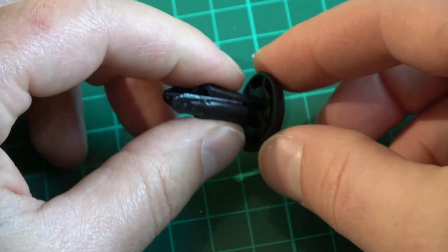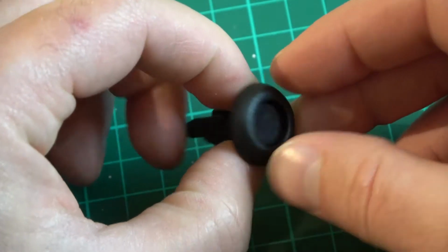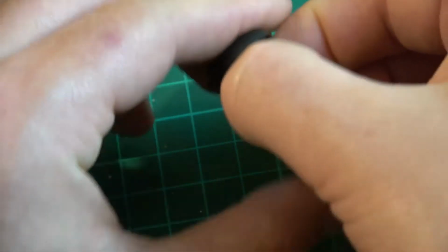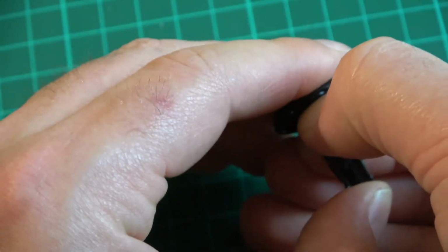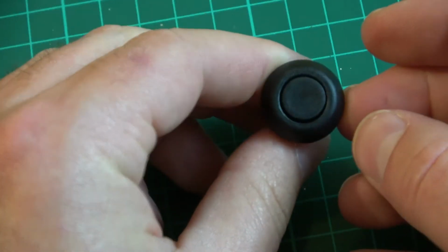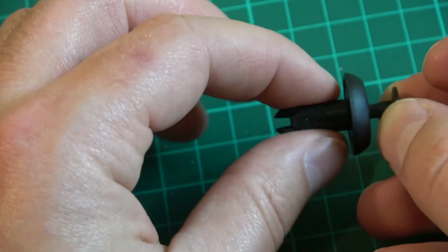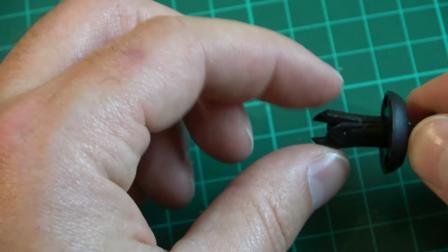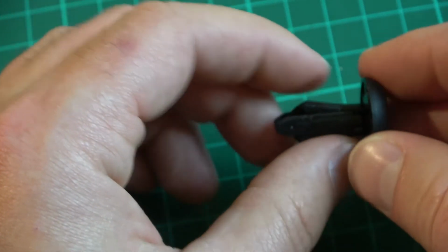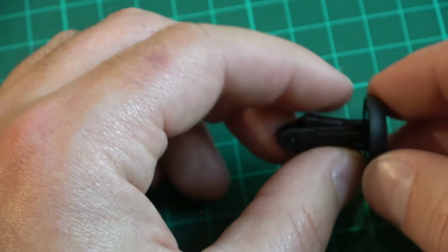And refitting them, this is the little tricky bit, you have to pinch this. So you pinch these little parts there and push it back through at the same time. You should hear a click. Okay, so back into this position, and then you can push it out through if you choose to. Then once it's in this position, you insert it back into the hole and then push it flat. So when you push it flat, these open out again, and then it won't come out again.